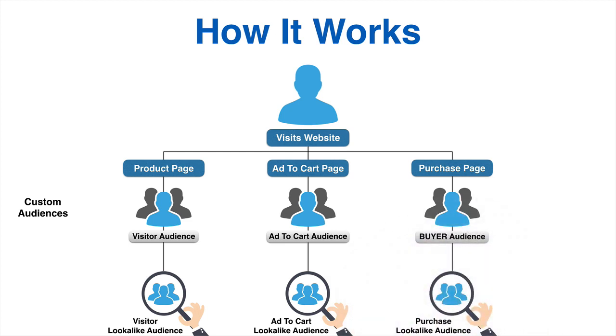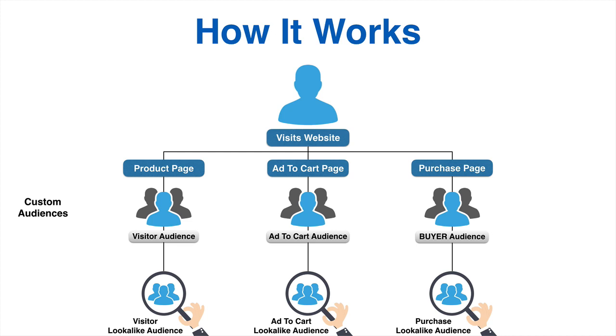Now, this is going to be people that are lookalikers based off of your buyer data. So it's going to take a lot longer to get enough data to create one of these audiences, because clearly you're going to have more people visit your website than add a product to the cart. You're going to have more people add a product to the cart than you are going to have people that buy the product. So each step it's going to fall off a little bit.